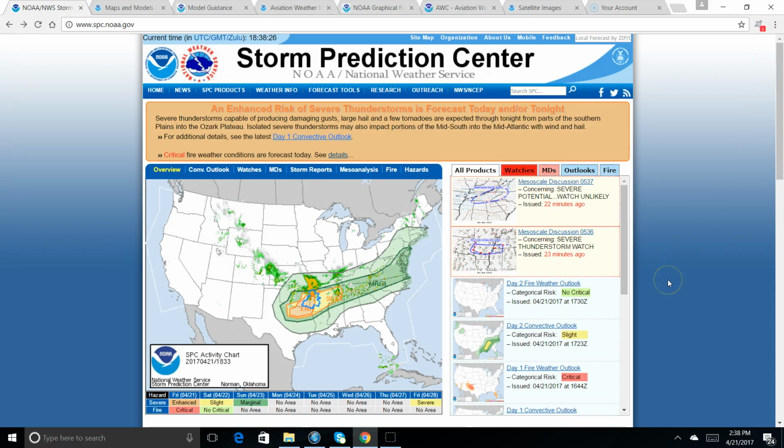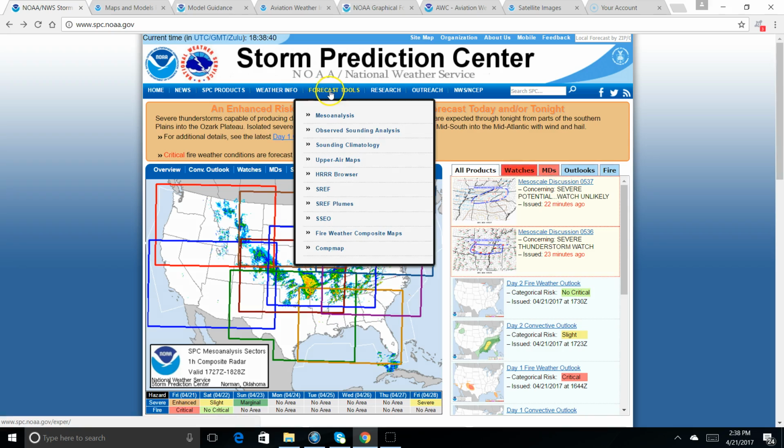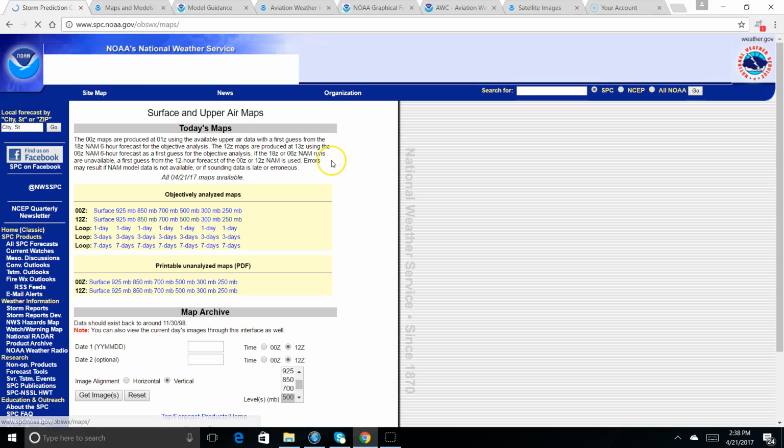Today we'll just look at a little bit, just take on what's going on with severe weather, and let's take a look if you were flying from Oklahoma City over to Nashville today, and it's a mess. But just knowing what's happening sometimes, starting up above and working our way down. So let's take a look at upper air charts here a minute.